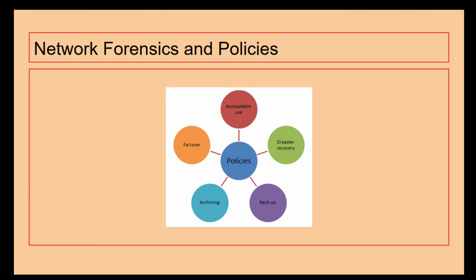Network forensics and policies. Again, this image will be familiar to you from the previous video. I apologize once again for the spelling mistake. If there's been an attack, if data has gone wrong or gone missing, so for example, in the news recently, there is a school which has had its computers infected with ransomware. A load of students have got all their coursework encrypted by someone who has infected their computer with ransomware.